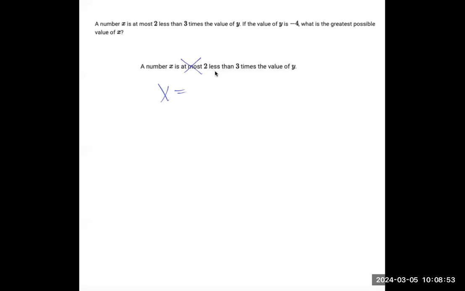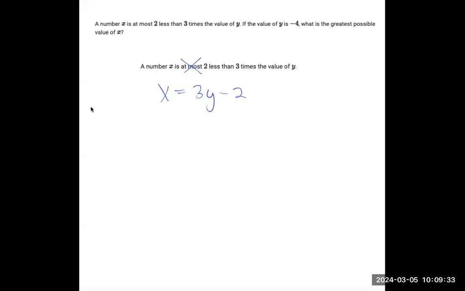But another substitution we can imagine is if it said it was 2 more than. If x is 2 more than 3y, we would be done. But subtraction involves order. And that's because if I'm taking away from something, then my number needs to be there for me to then take it away. So if x is 2 less than 3 times y, I can't just put a minus sign here. I have to put the 3y right there, and then I have to take away 2. So that's the expression x is 2 less than 3y.